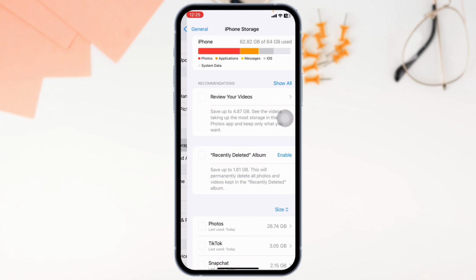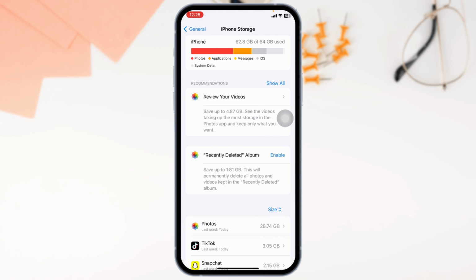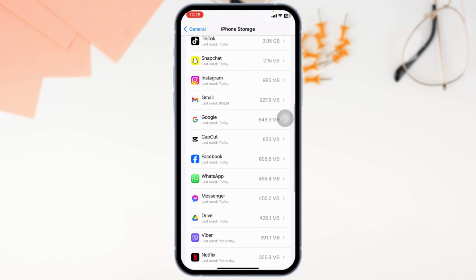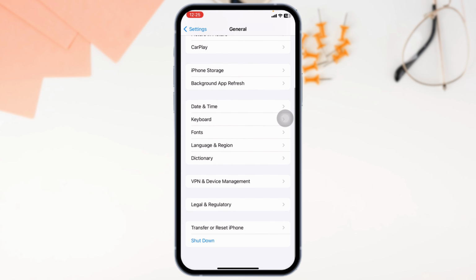Check your device storage. Insufficient storage space can prevent apps from installing. You can go to the settings, then storage, and check how much free space is available. Delete any unnecessary apps, photos or files to free up space for the Tinder app. Once you do that, your problem might be fixed.